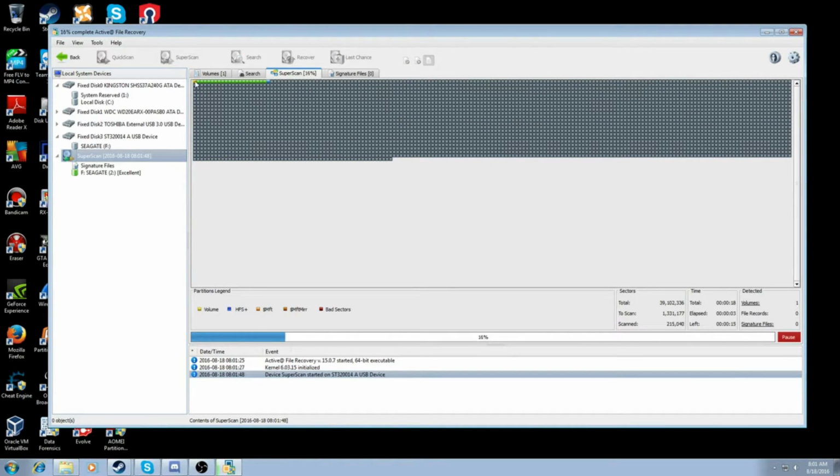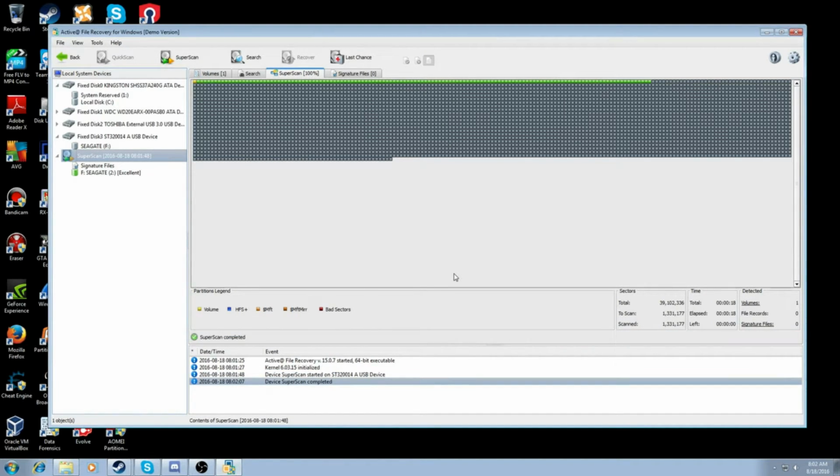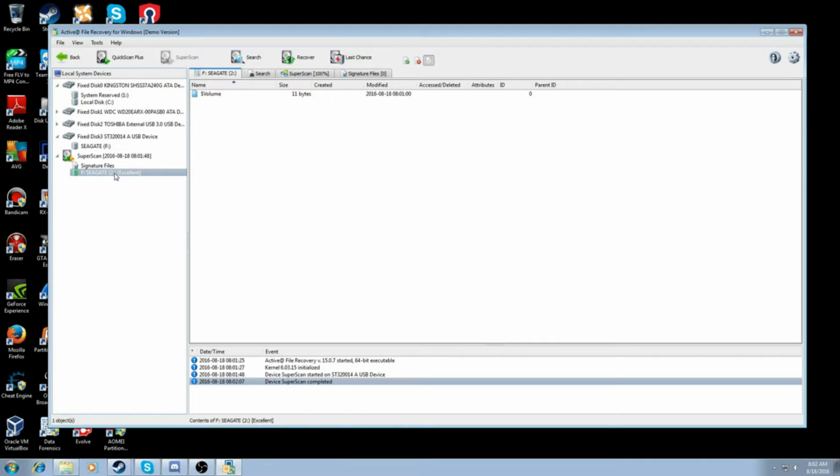Notice the volumes are right there, and with NTFS there's the MFT and MFT mirror, and it'll say where bad sectors are because, well, it's on the disk. And usually you'd find something, but with an erasure of this size, you really don't find much. I could use last chance, but we're not gonna do that.